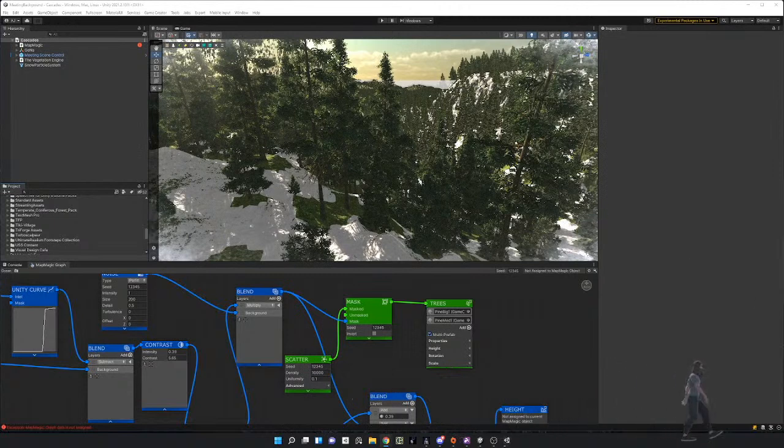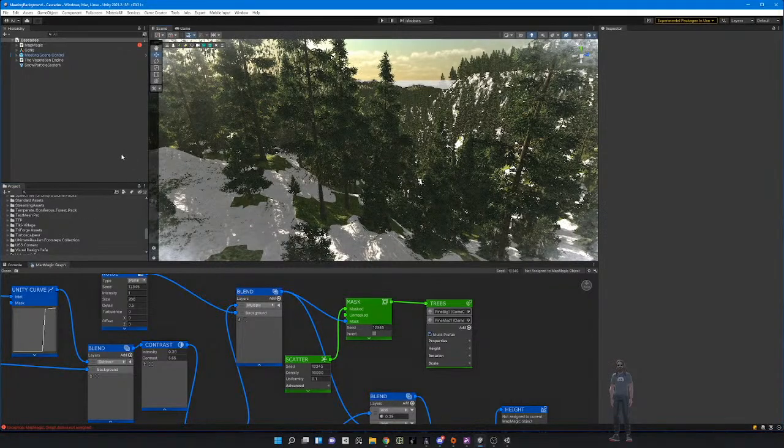I'd go for some of the heavier ones. Okay. So we're looking for some trees. Where are these trees?